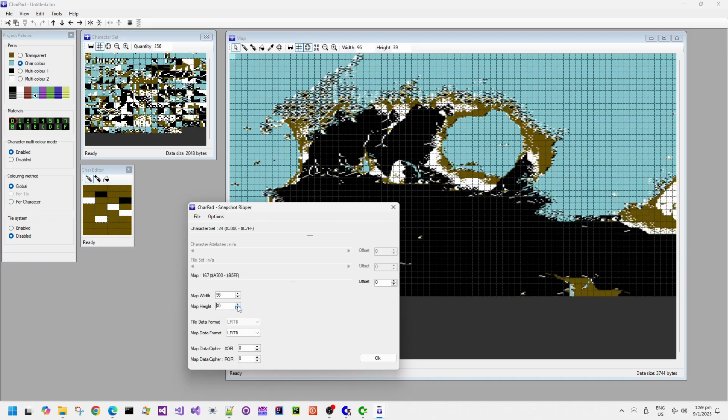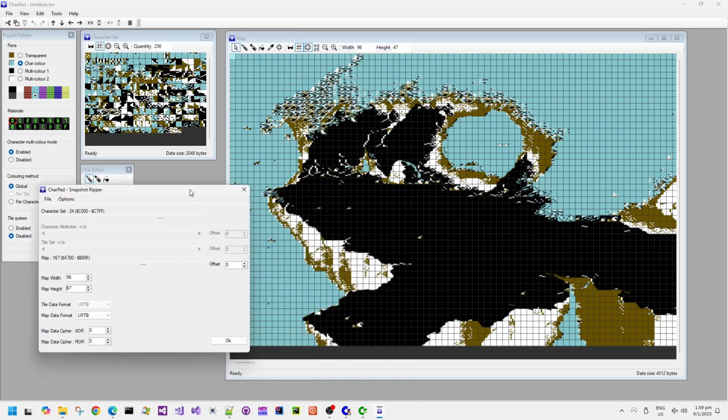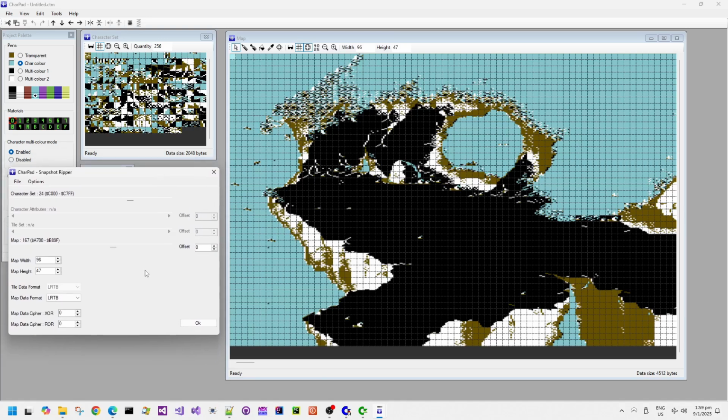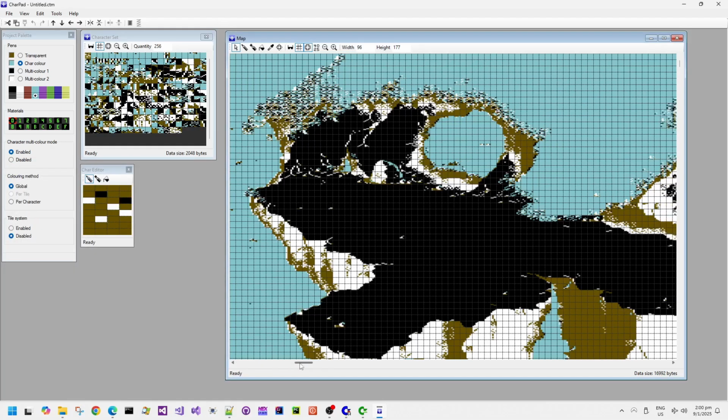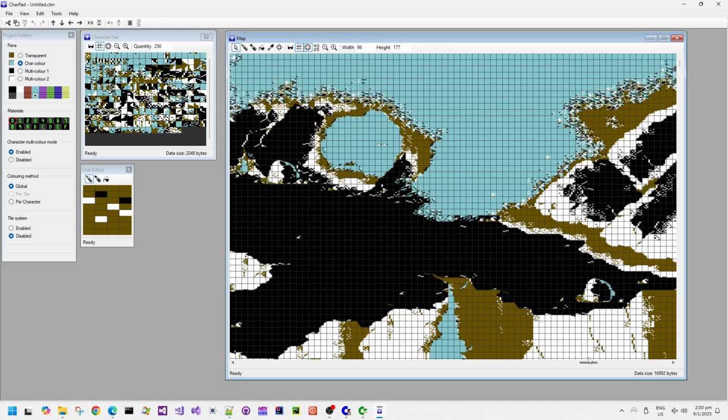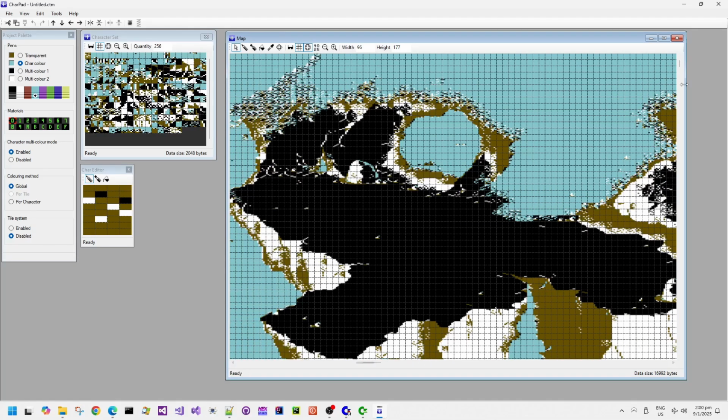Let's change the map height so that we have a good degree of map height. I don't know how tall the virtual map screen is. We'll just use a sensible round value for now. We can just edit that to be like 177 bytes, 177 characters. It's not that, because that would be filling a large proportion of the C64's memory, but we'll just do that. And then there we go. This seems to be the currently loaded game background, extracted from the Vice snapshot.